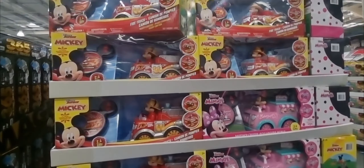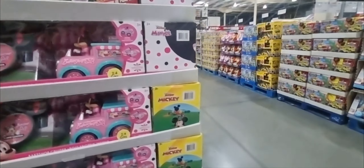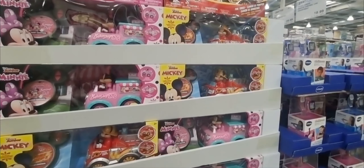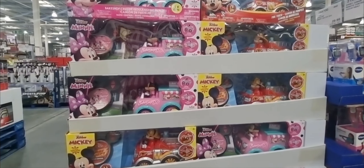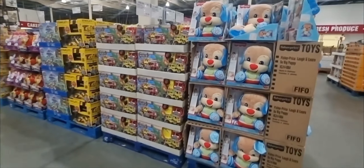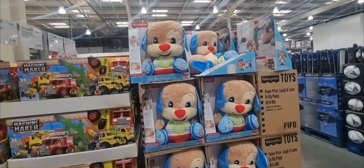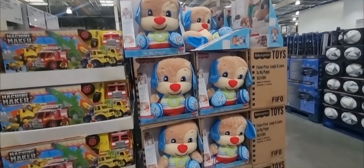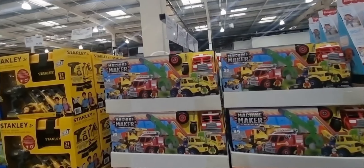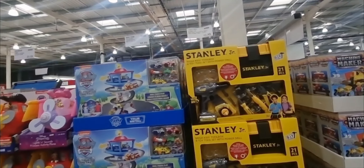You've got the Mickey Mouse fire truck and the Mini Cake truck — they are cute. They are £22.78 and they're remote controlled, which is great. And then you've got these little plushies from Fisher-Price — they are £19.18 for the So Big Puppy, so less than £20, and they're massive. There's a little fire truck here and a toolbox for £27.98, and then Paw Patrol.